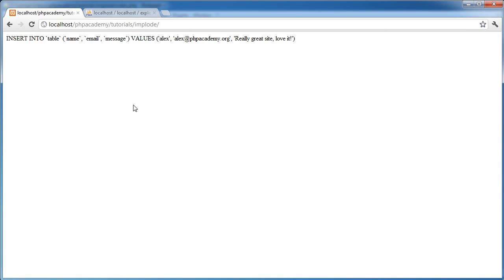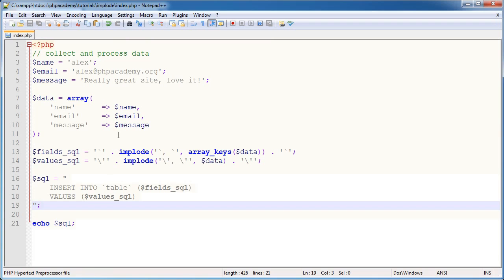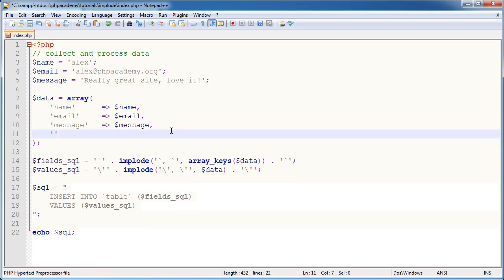Okay, so now we're going to look at the whole reason behind actually doing this in the first place. Well, if for example another field needs to be added to the database table, and another field needs to be taken into account here, it's extremely easy to manage this now.